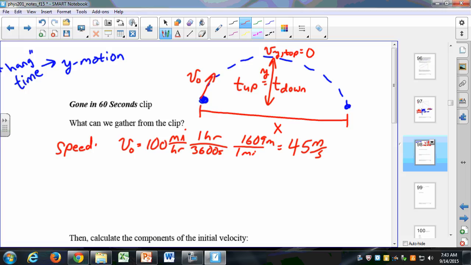It's nice to be able to sort of go back and forth because your friends will be impressed if you're going 100 miles an hour and you look over at them and say, hey, I'm going 45 meters per second. And then they'll think that you're really cool because you are, right?